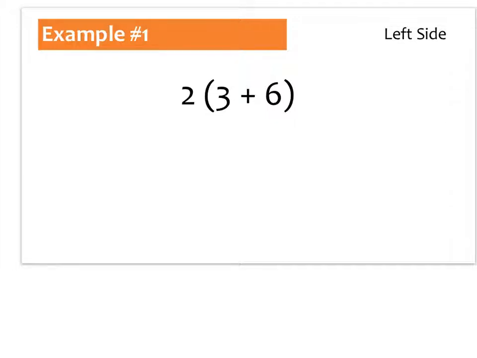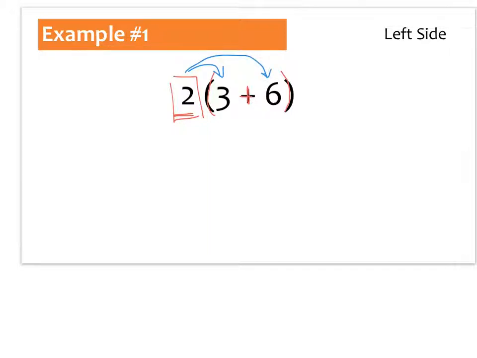Okay, so this is a perfect example of the distributive property, and the reason why is that it has parentheses, as you can tell, a number here on the outside, and then addition separating the two numbers in the parentheses, right? So the word distribute means to pass out. If I were to distribute candy to the class, that means that every single person in the class will get a piece of candy. So in this case, what we are trying to distribute is the 2 here on the outside. What we want to do is give that 3 a piece of the 2, and we also want to give that 6 a piece of the 2.